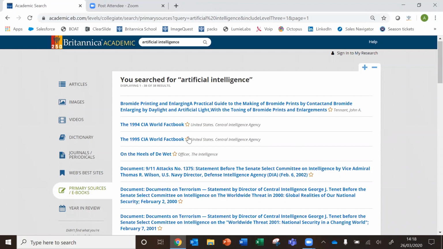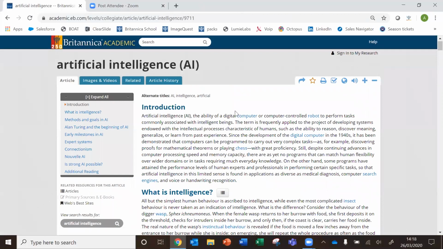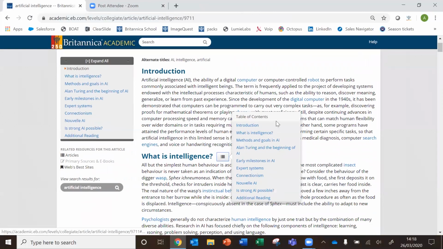These can also be favorited, again, just for that mental note. As I jump into an article itself, you can see that we have a really nice ability to see all of the type of content that we have on here. So I can jump to the part of the article that is most relevant to my field.